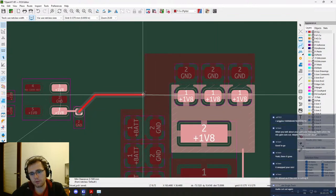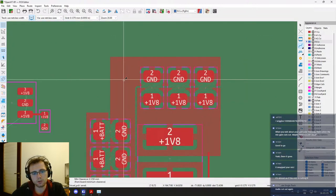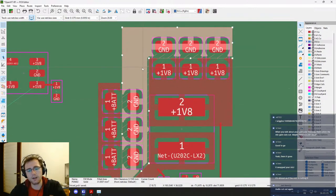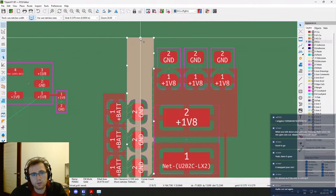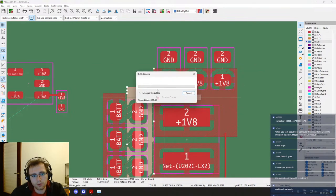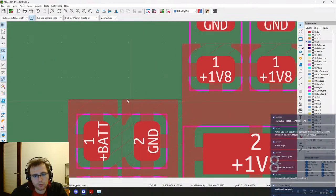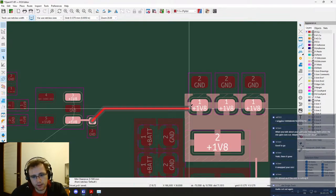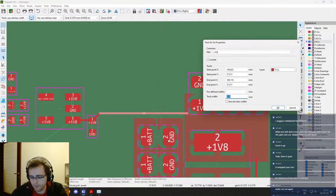Just gonna do it. Oh yeah, we have the ground plane in the middle. But we don't actually need the ground plane to be one piece, because it's gonna be tied by the layer just under it. So we can do that. And can we remove? Okay, we can remove the corners. Good. And so, yeah, it seems to have too many corners. Yeah, good. So that we can have this going here. And I'm gonna use sticker track.